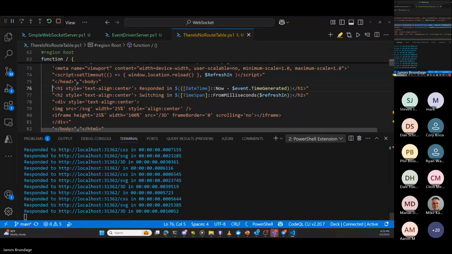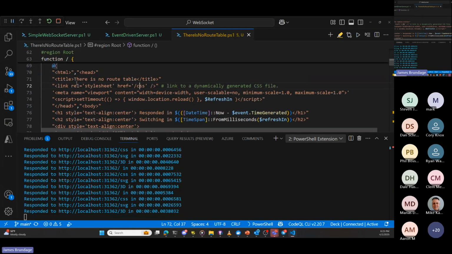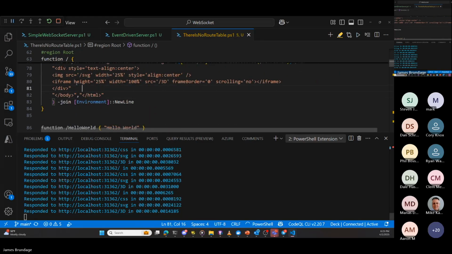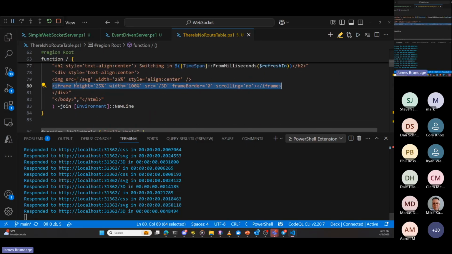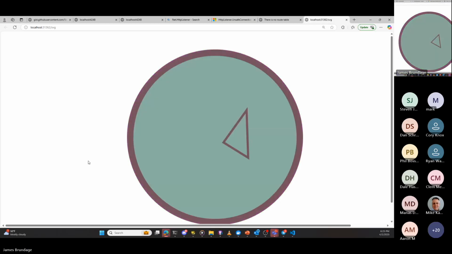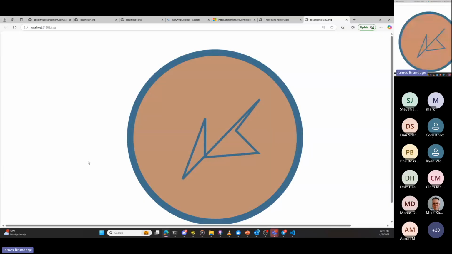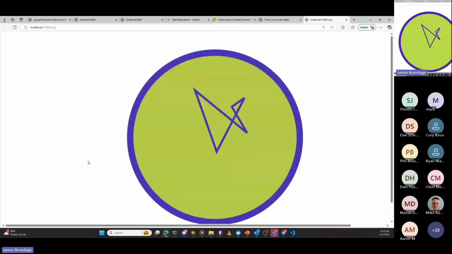I'm going to put in a couple headers saying when I'm refreshing, I'm going to dynamically call an image. Oh, yeah, I'm dynamically calling a CSS here too. And then just for extra giggles, I'm going to use an iframe to load up a 3D view. And I can go to any one of these and see them in raw form. So I'm going to go to the SVG one for a second. By the way, you might notice that it's still refreshing the other one in the background.